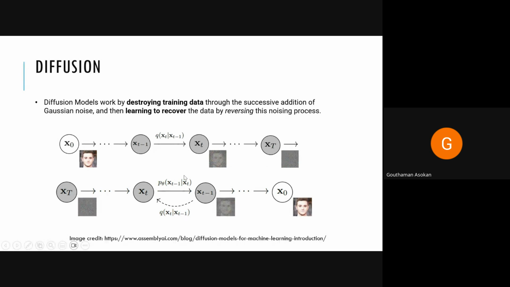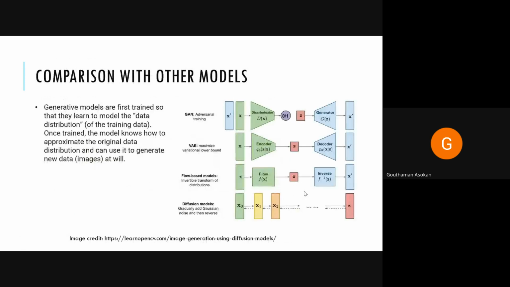Next, we'll be taking this noised image, and we will be trying to reverse the diffusion process. In the forward diffusion, we go from x naught to xt. In the reverse diffusion, we will be going from xt to x naught, successively, to get the original image. So this is essentially what the diffusion process is all about, and this is one of the sampling methods.